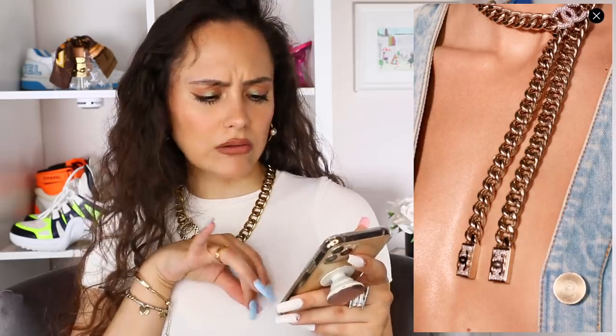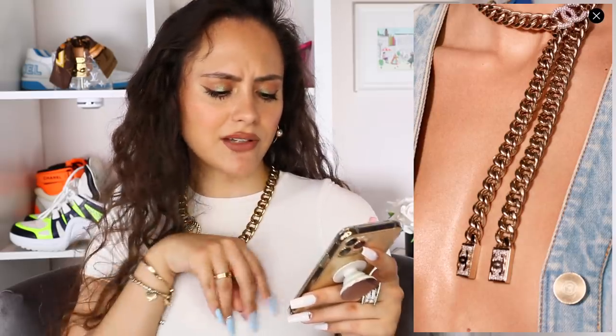You know what I'm going to say? A turtleneck. With this chain, with the CC hook there, with the dangle? Give it to me. I will take it all. And then there's, like, some crystal gold — a champagne-y gold, isn't it? Crystal gold CCs dangling down. I'm here for every moment that this is giving us. I actually really quite like this with the anklets. I think these are a classic, easy, bring-it-out-every-summer situation, so I love that.